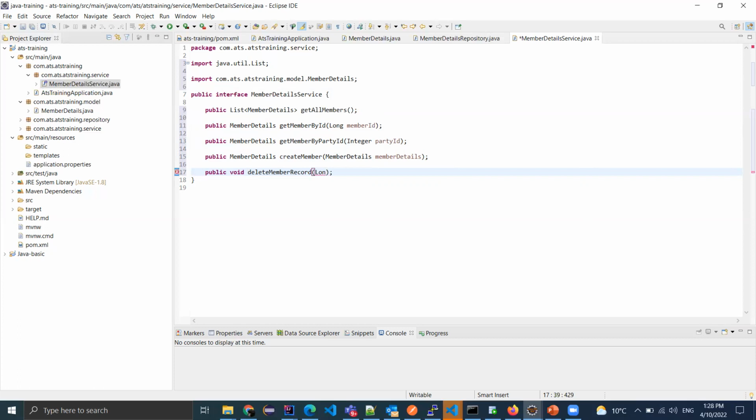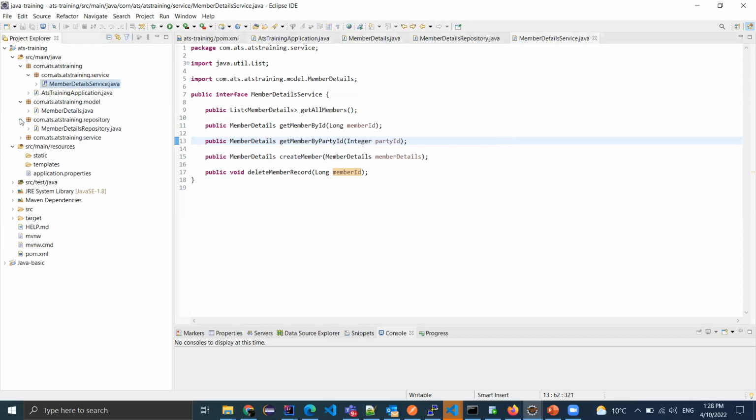What do we have to put under repository and service classes? In the entity class, we have defined all the entities, right? And what about the repository and the service? In the repository, we will keep all repositories here.